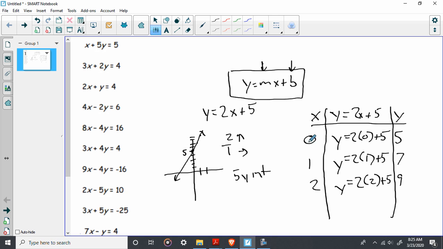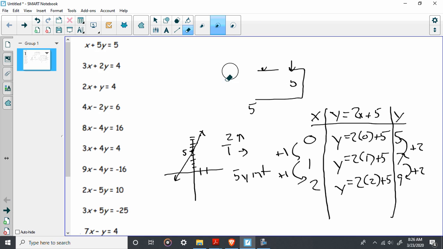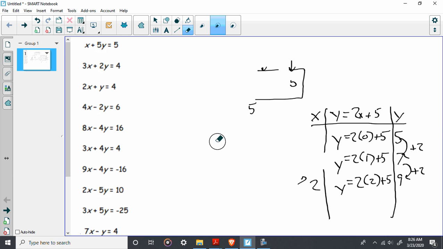And again, we see our slope here. What's our x changing by? Changing by 1. What's my y changing by? 2. So my y's are going up by 2, my x's are going up by 1. So long story short, I don't want to get too caught up in this because we should know how to do this by now. Slope-intercept form is a better way to graph, whether you're using a table of values or just starting from here and your slope is going up and over this many.